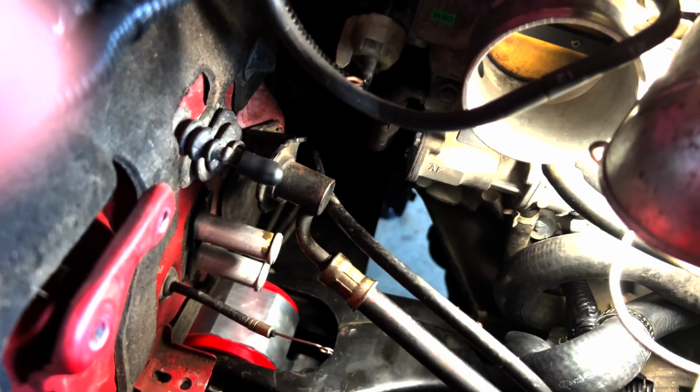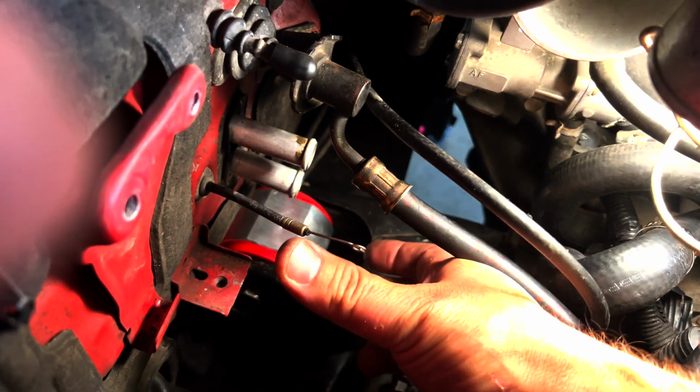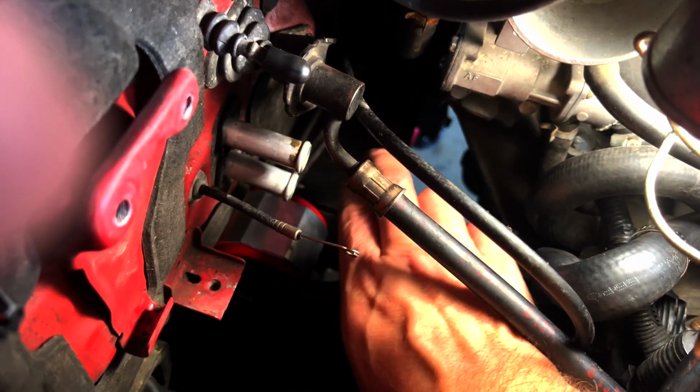And so when I was putting this in, I had to rotate the T bracket this way and rotate the mount this way.